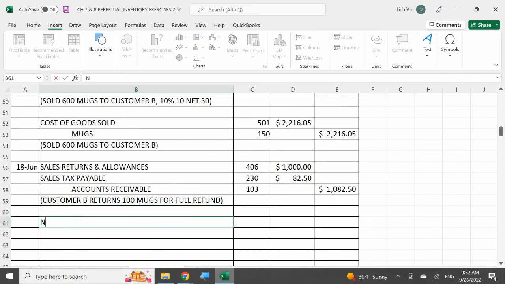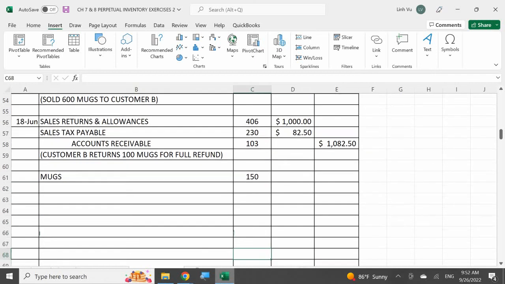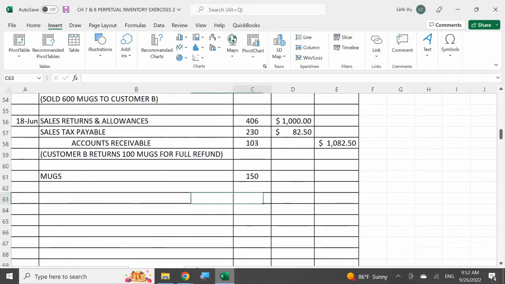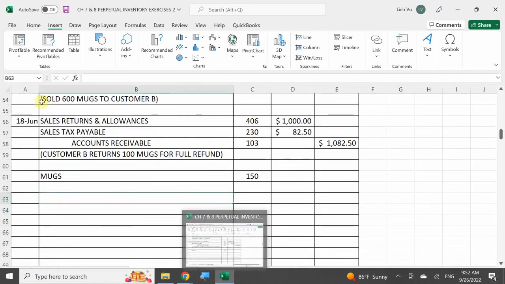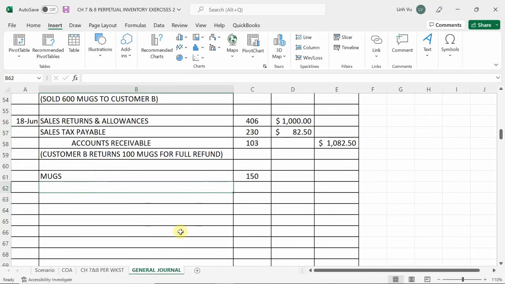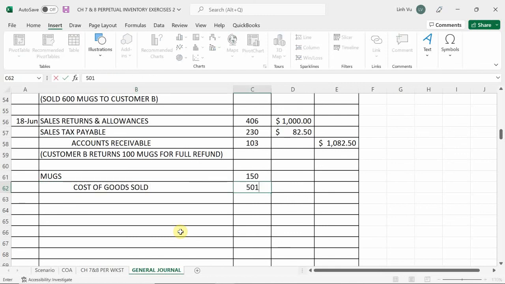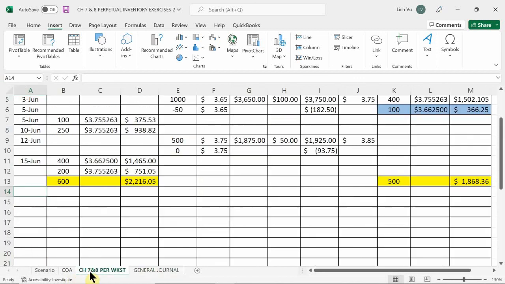Yeah. So good. Now, if I have to put it back into inventory, what is my opposite credit going to be? What do I have to do? Okay, you can debit your inventory and cost of goods sold. You're going to have to undo the cost of goods sold, right? Because if they return the product, you never sold it in the first place. Okay, so I need to go ahead and figure that out. So let's go to my inventory worksheet here.